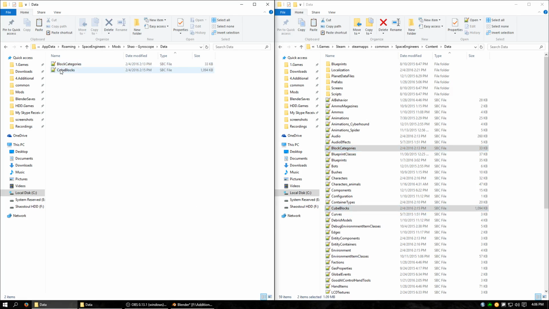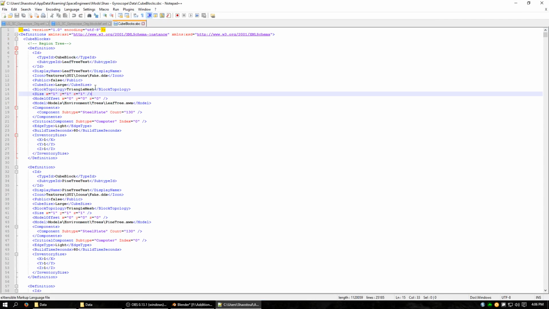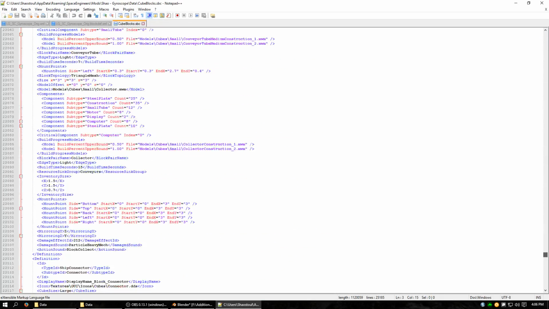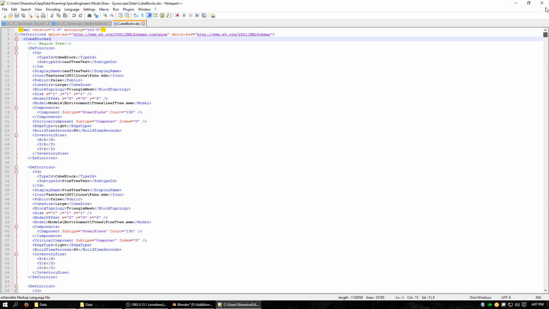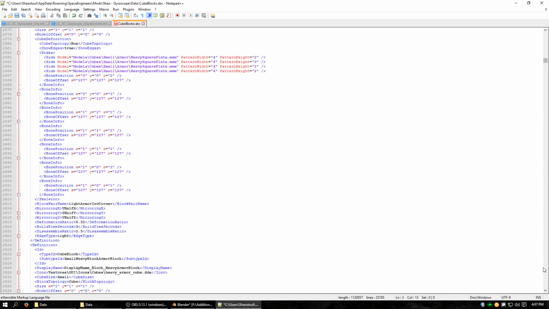And I'm going to set these up for being ready for our mod. So I'm going to go ahead and I'm just going to delete all the information in here so it's empty, but it has the necessary header and footer information so that we can add our block. So I'm going to start at this cube blocks spot here. This area that is highlighted is actually going to stay. So click after cube blocks and we're going to scroll very far down, way down.